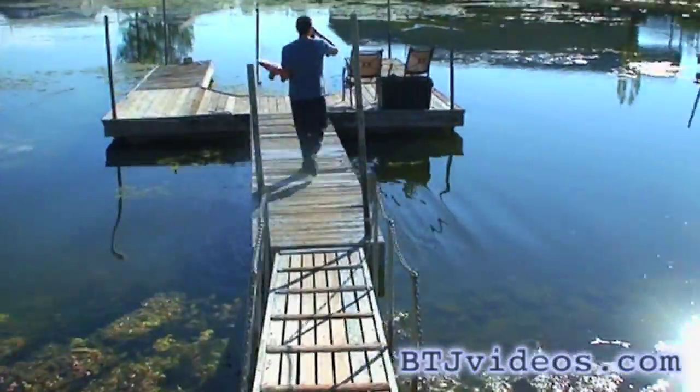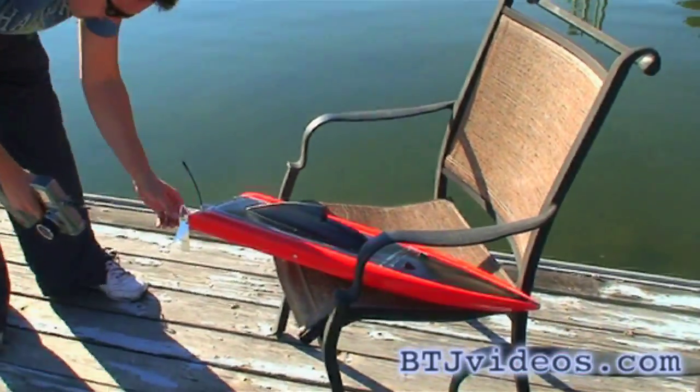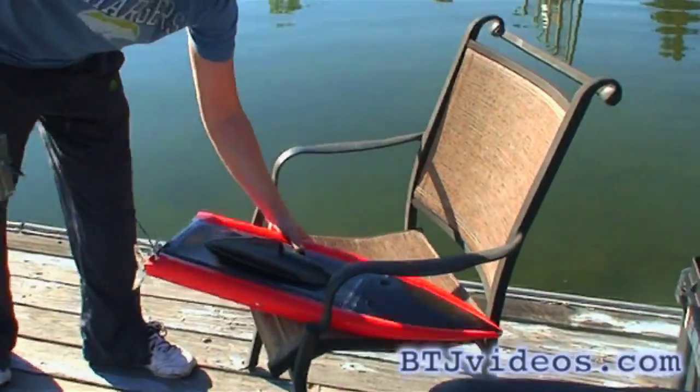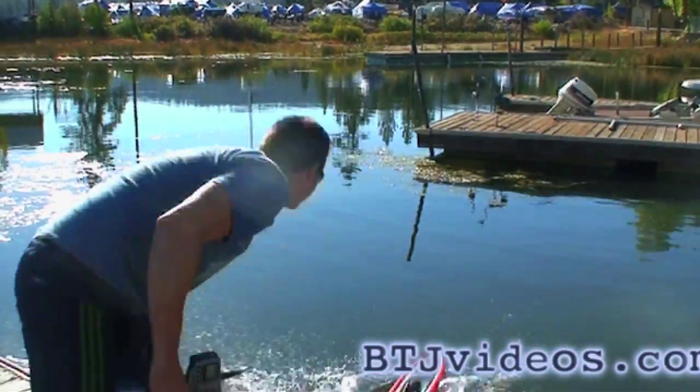It is showtime, folks. Hold on. Maybe not. Just joking. Okay. It is showtime. Maiden voyage of the Orange Dream Machine. Take one.